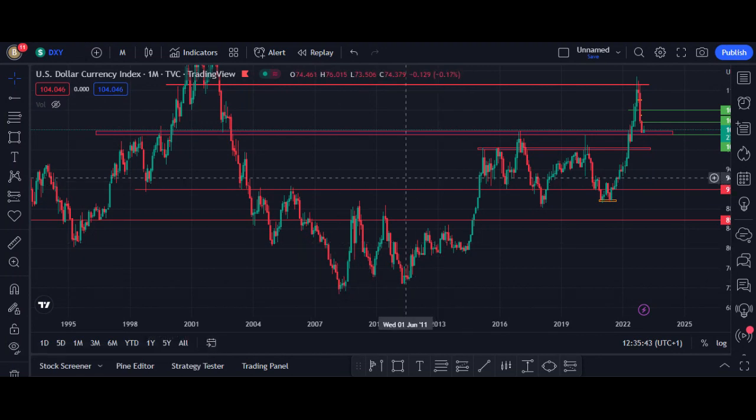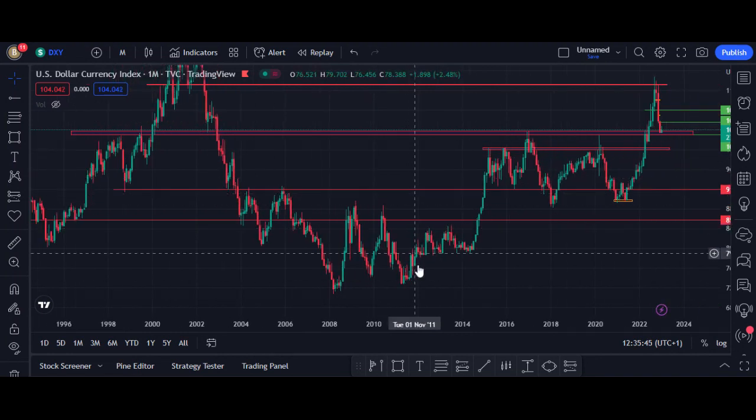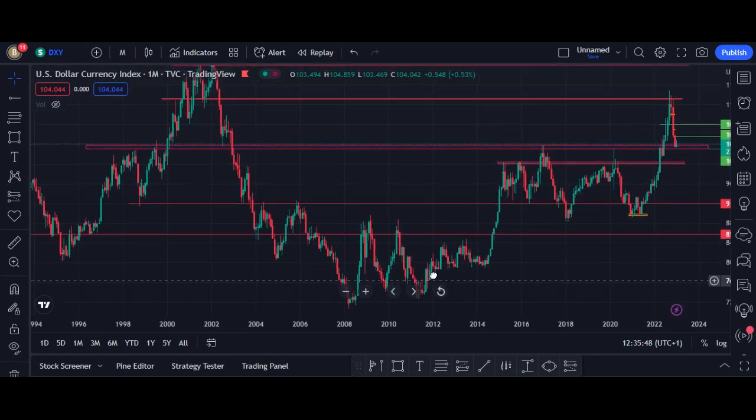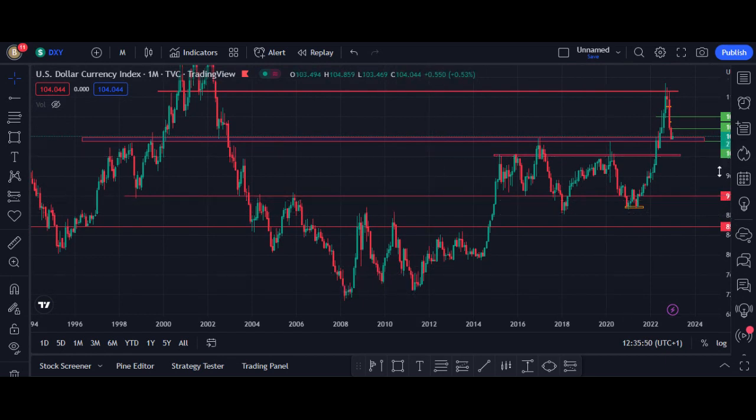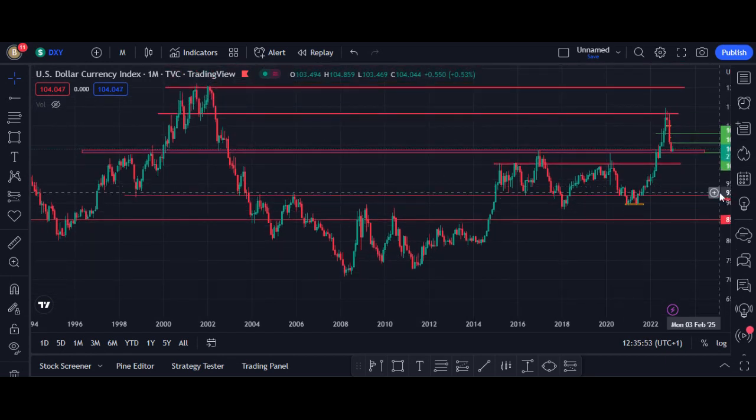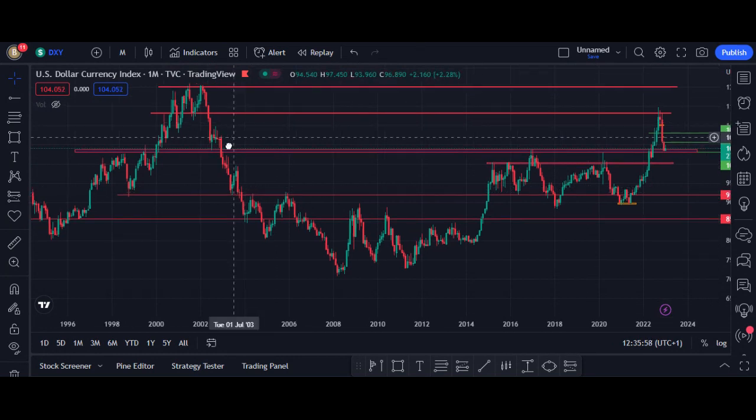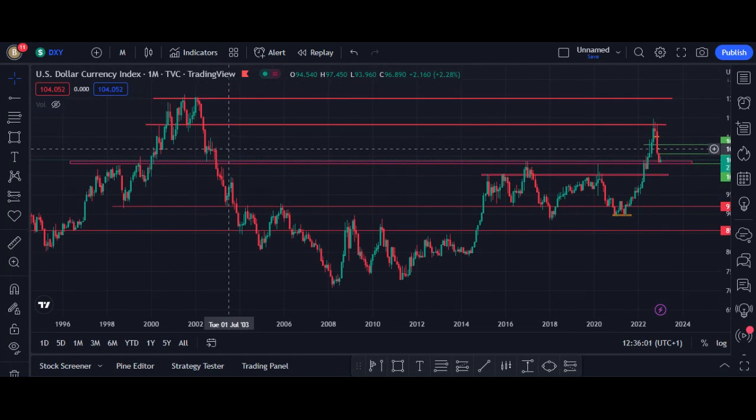So what we're looking at is the dollar index currently. The dollar index usually shows us the entire move of the United States dollar across the board, right? So if you can look, what we have here is a multi-time frame analysis, as you all know. I'm a fan of multi-time frame analysis. I like to look at the currency pair from the top to the bottom, that's from the higher time frame, before I move in to the lower time frame for my execution, right?